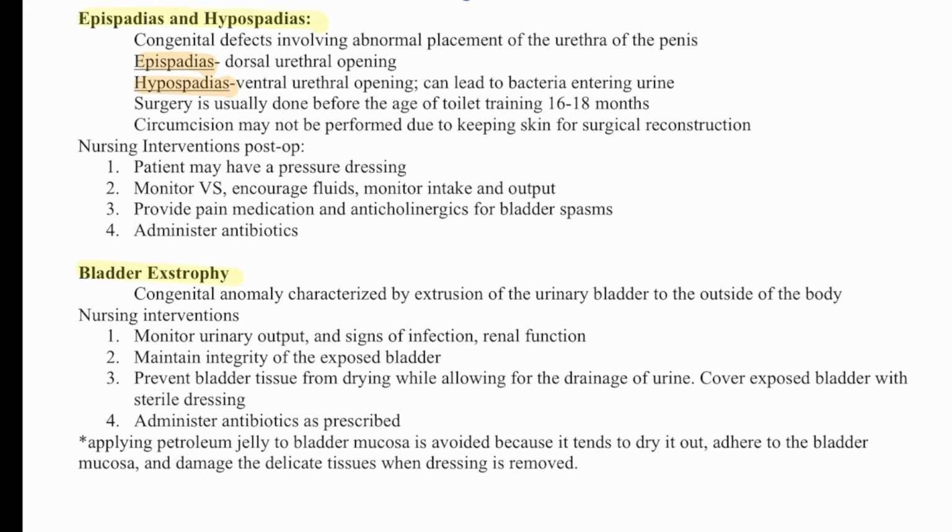Then we have bladder exstrophy, which is a congenital abnormality characterized by extrusion of the urinary bladder to the outside of the body. Nursing interventions are to monitor output and the signs of infection or renal function, maintain integrity of the exposed bladder, prevent bladder tissue from drying while allowing for drainage of the urine. So we want to cover the exposed bladder with a sterile dressing, administer antibiotics. And applying petroleum jelly to the bladder mucosa is avoided because it tends to dry out, adhere to the bladder mucosa, and damage the delicate tissue when the dressing is removed. We do not do that.